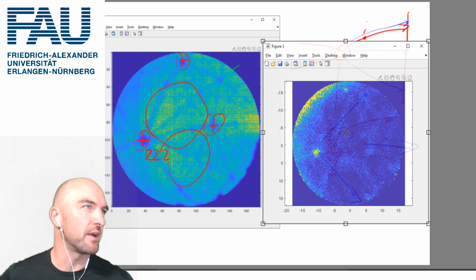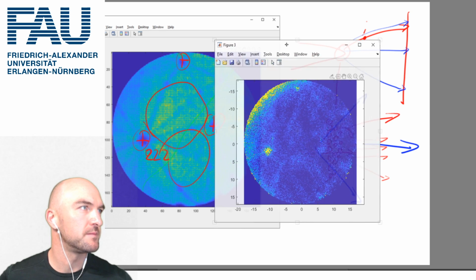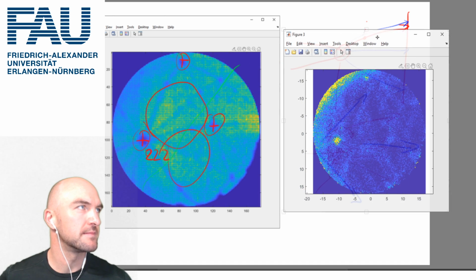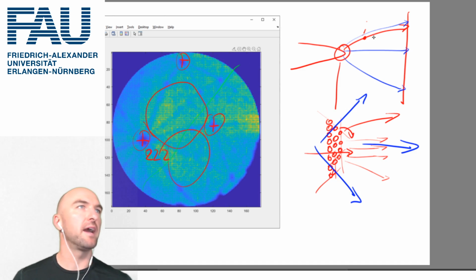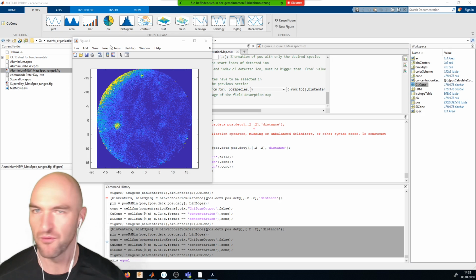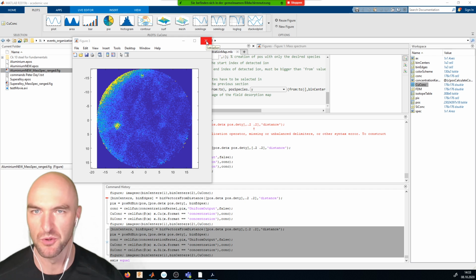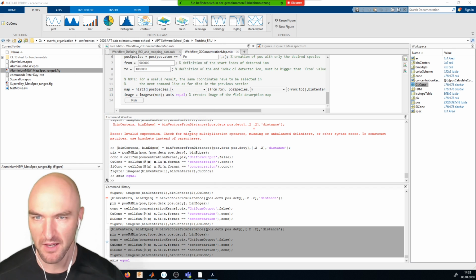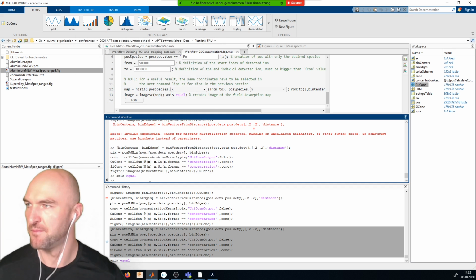I mean, if you do a direct overlay, you can obviously see those two. But yeah, I guess you all get the idea of what kind of analysis you could do this way, and it gives you the full freedom.